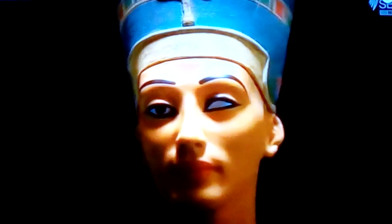Nothing strange here, although this is just a likeness and not the original, because they've got it spinning around, and I doubt they'll let them take it out and spin it around. It's Queen Nefertiti, and she's missing her left eye. What we see is the right, but the right's still there. It's one of the weird oddities too. It's a blue eye. It's a crystal blue eye, and I'll show you that in a second.